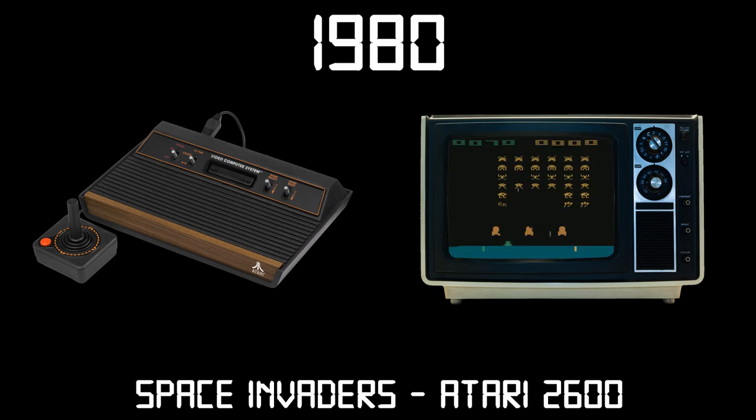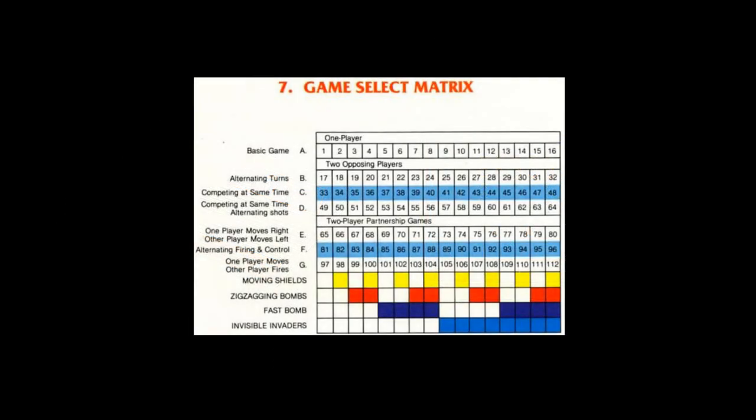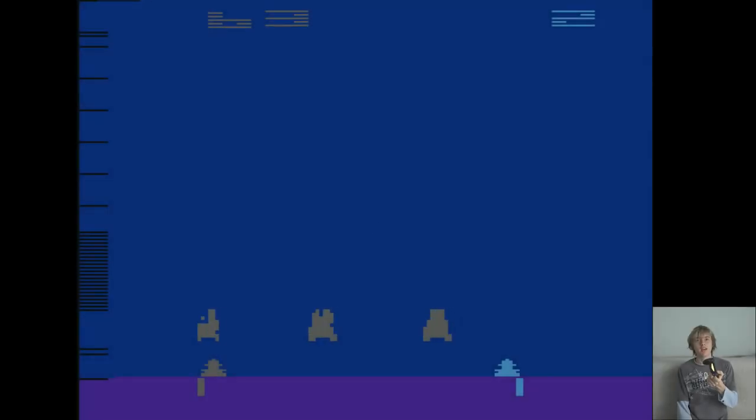Next up, we entered the 80s with Space Invaders, which technically came out in the arcade in 1978, but this home version for the Atari 2600 came out in 1980. It certainly had a lot of gameplay options, but navigating the options or game settings was actually quite a chore, as the 11 different gameplay options translated into 112 different variations you had to navigate through.